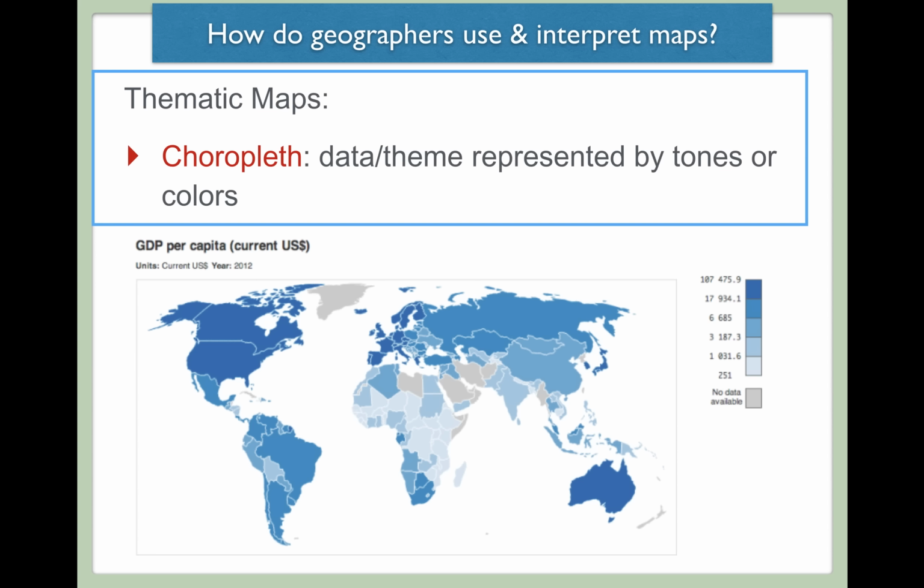You'll see here that if we're looking at this choropleth map, on the right-hand side, the legend tells us that areas in the darkest blue have a very high GDP per capita. The areas that are very lightly shaded have very low GDP per capita. It's not an accurate way to simply say rich and poor countries, but this is to get us thinking about how information is displayed over maps.